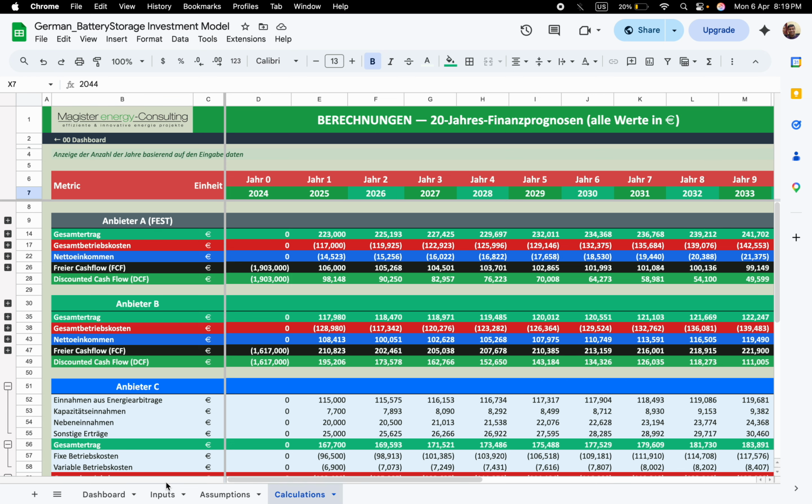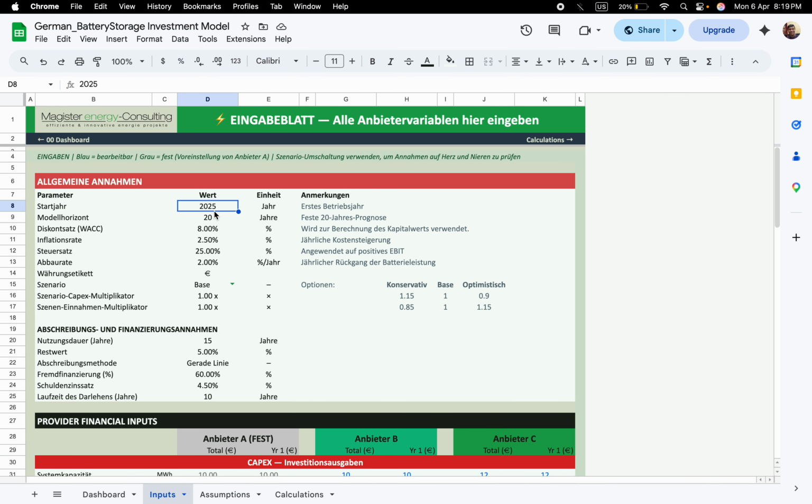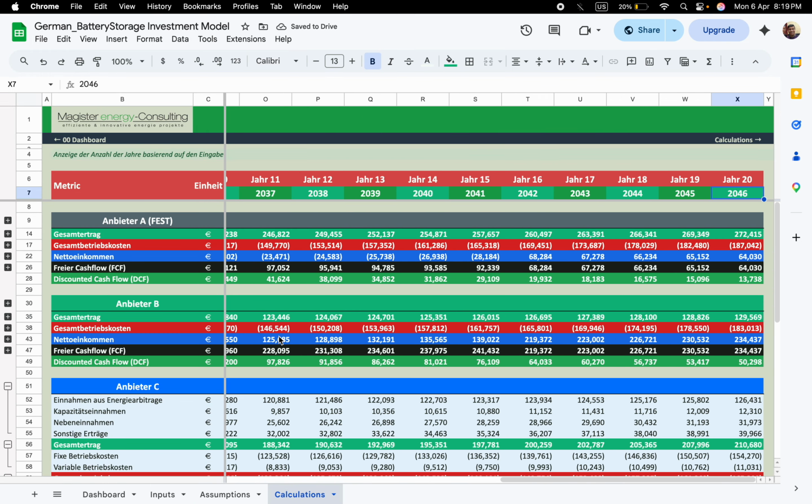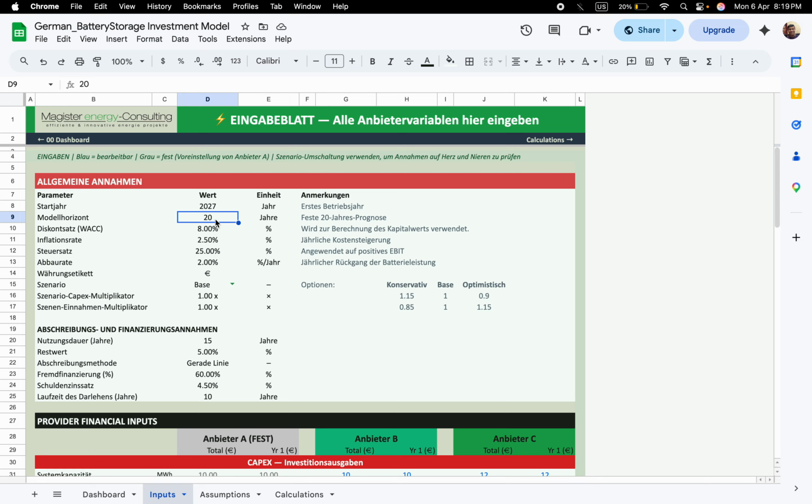Suppose let me show you, if we want to change the starting year to 2027, then you can see it will change accordingly. And we can reduce the duration, like we can consider this as 10 years.